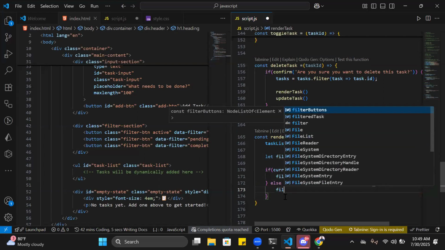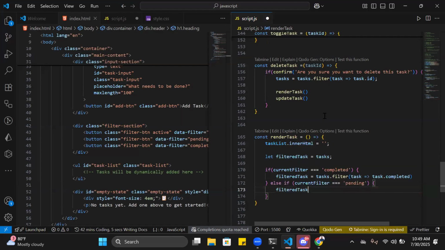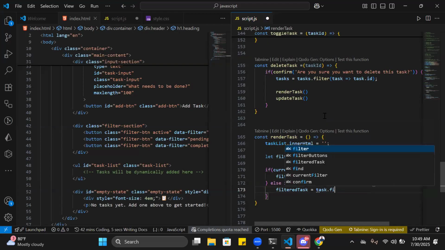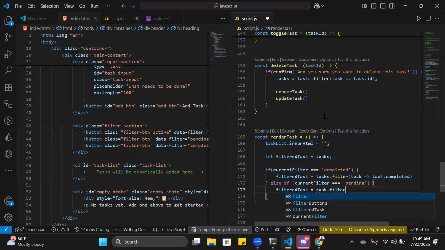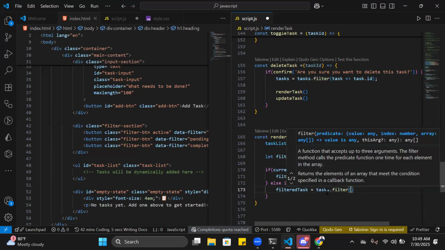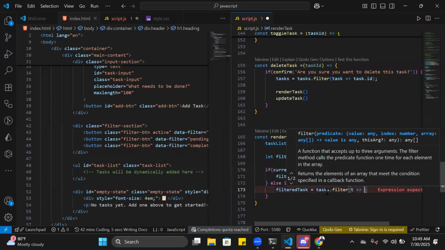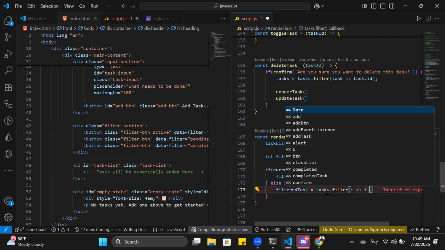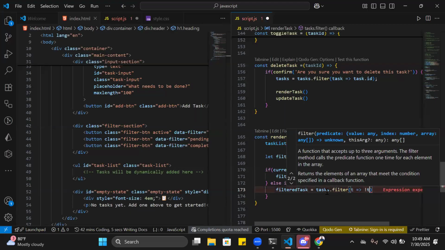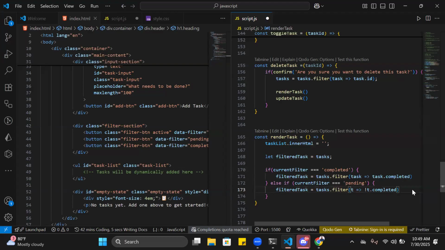So we have filter tax equals tax dot filter, c dot tax. So I think we are done with this.